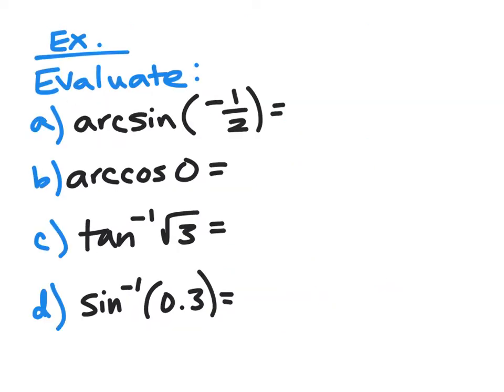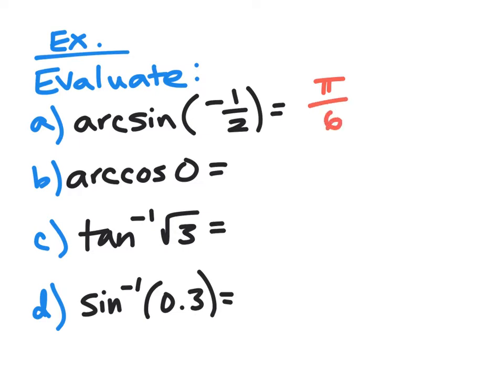So when I'm trying to evaluate an inverse trig function, what you're actually doing is using the unit circle going backwards. So for instance, if I'm looking for the arc sine of negative 1/2, in my mind I want to ask myself what angle on the unit circle would give me the sine value of negative 1/2. Well, first I want to determine where it is going to be 1/2. So the angle where the sine of that angle is equal to 1/2 is going to be pi over 6 based off of the unit circle.